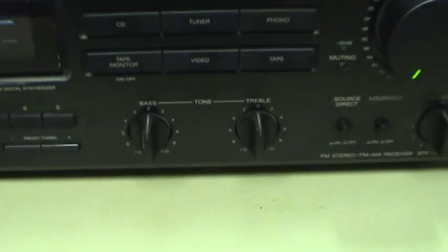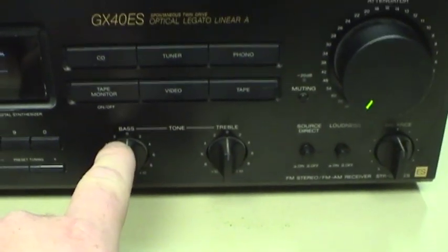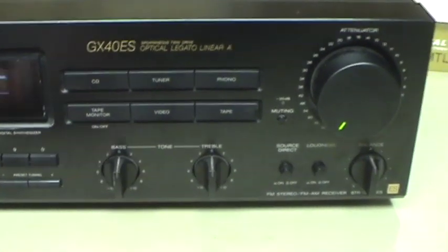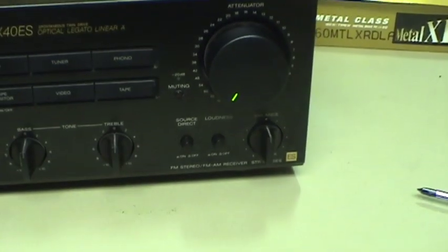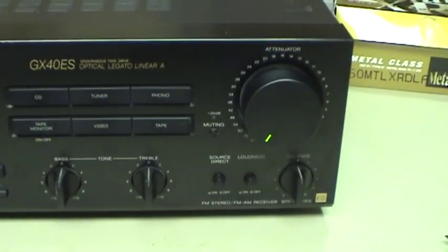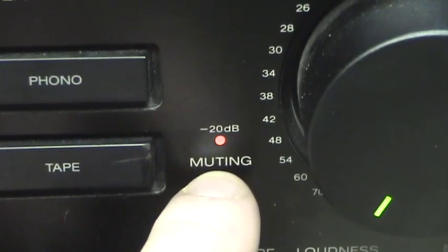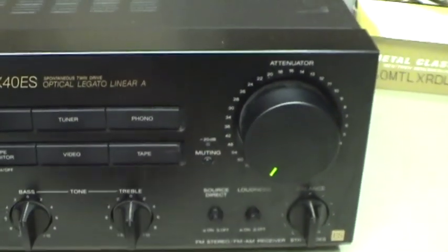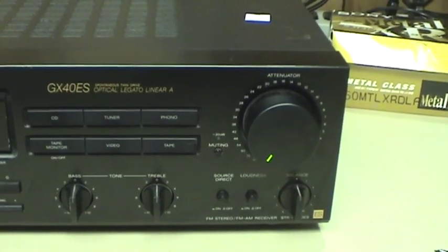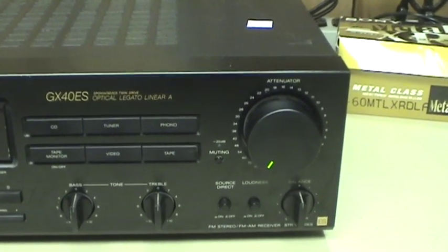Now you can certainly compensate for that and adjust it to your liking by dialing into the tone controls here, but even when I turned these all the way up, you couldn't get deep thumping, pumping bass out of this. Not that you'd really want or need that. I did turn the loudness curve button on once, and I thought the loudness curve on this thing was actually kind of overbearing. Now right here next to the volume knob is a muting button that turns on that LED indicator, and that basically drops the sound level by 20 dB when you turn it on. So you could think of that as a sort of emergency mute, or the police are knocking on the door because the party has gotten a bit loud button, or you have to answer the phone or something like that.